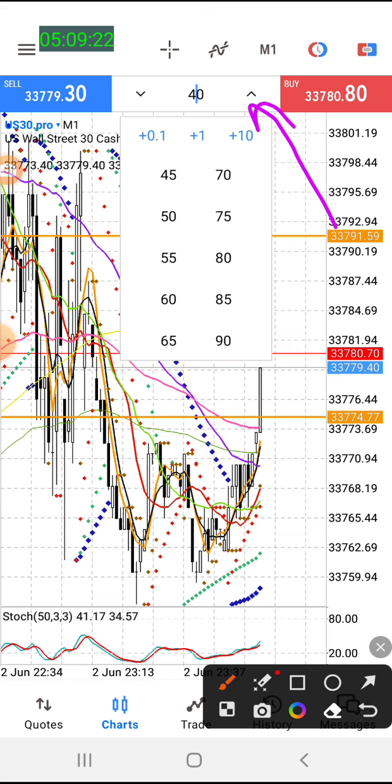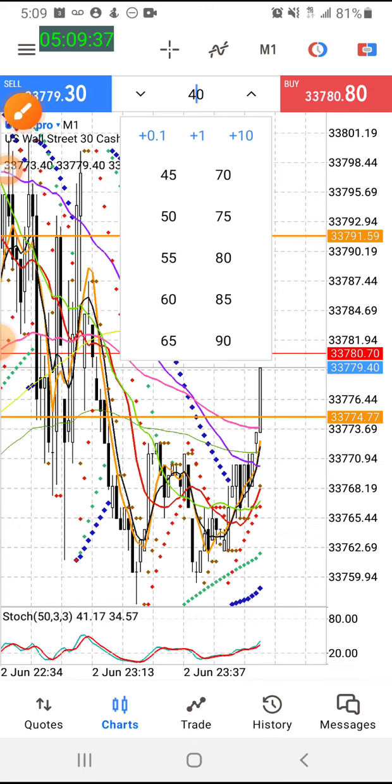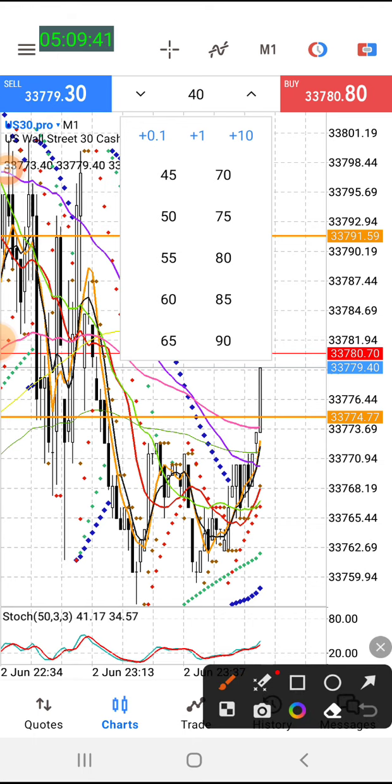Instead of typing in your numbers, you can go by these increments of 5. Based on whatever number you have, it'll go 5 up to 45 and so forth, which makes it so much better if you want to increase your lot size very quickly. Or you can go plus 10 here, plus 1 here, or plus 0.1.